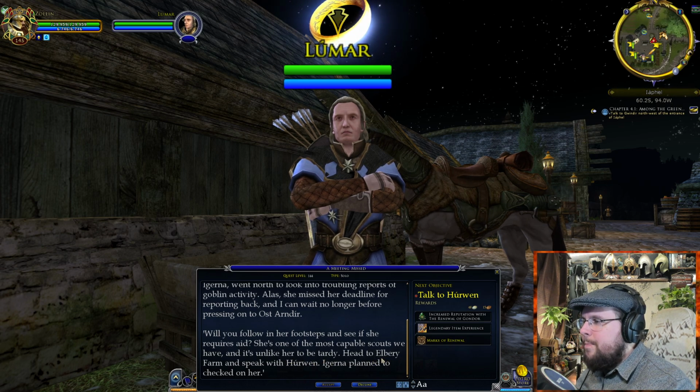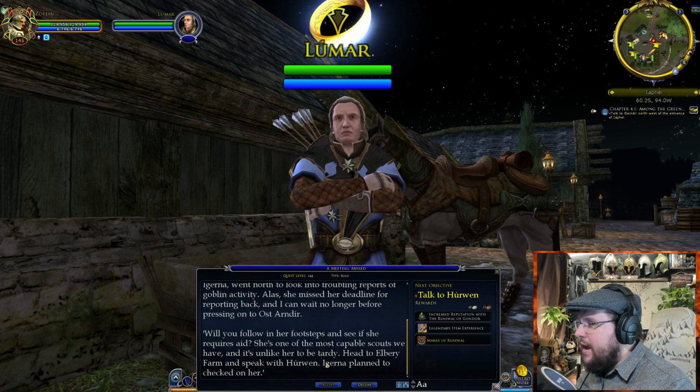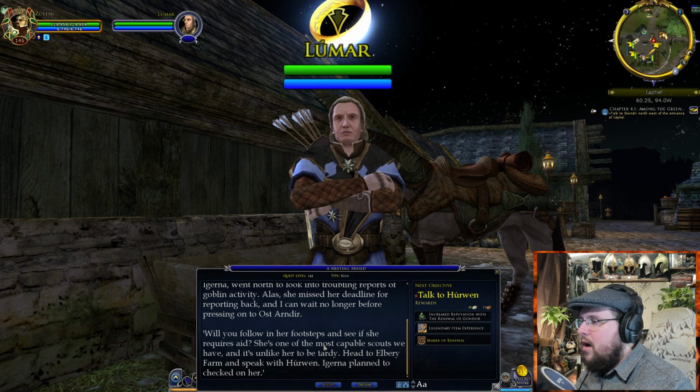Head to Elbury Farm and speak with Hurwin, and then Ignar planned to check on her.